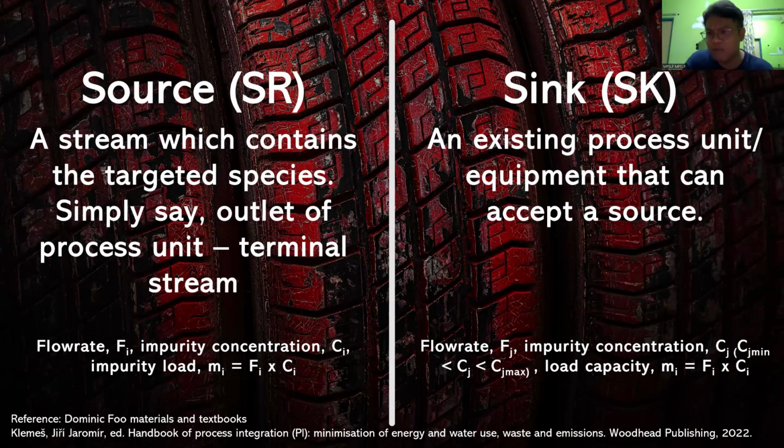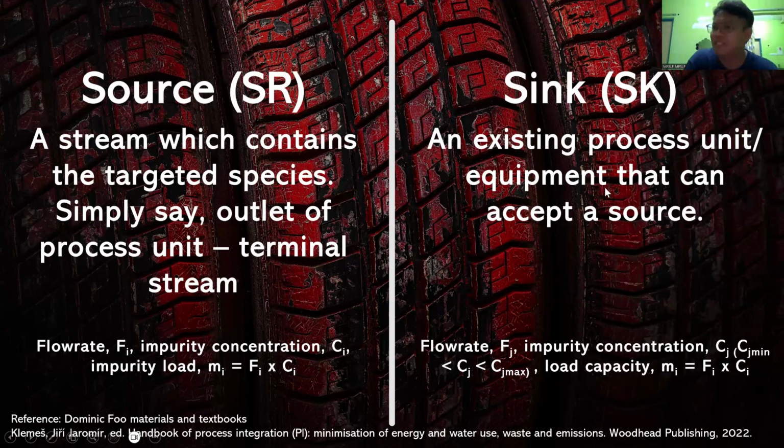Now, what is the important information that you should know from the source? Because if you have to recycle, you need to know what your source is, where your recycle stream is. Then what is the flow rate? You need to know the flow rate. In here, they designate it as Fj. What is the impurity concentration? They designate it as Cj. Impurity load is Mj. Actually, it was the other way around, I'm sorry here, this should be j: Fj, Cj, Mj, where Mj is Fj multiplied by Cj. Impurity load is basically the flow rate of impurity, so it is the flow rate multiplied by the concentration of the impurities in the source stream.